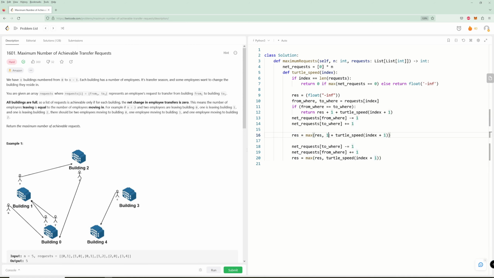But if we did, then we have to add a 1. That's what we always add a 1 when they're the same. Just a slight little optimization. Always helps in backtracking because backtracking is so terrible in time efficiency. So now let's return the result. And now finally we can just say return turtle speed. And we're going to start at index 0 and pray to God that it works.